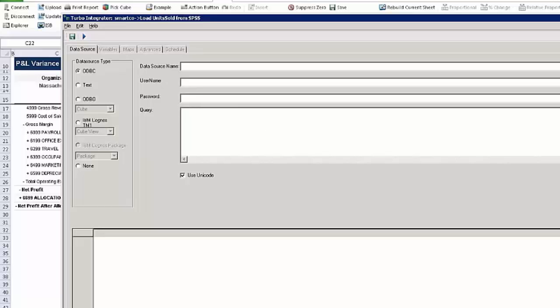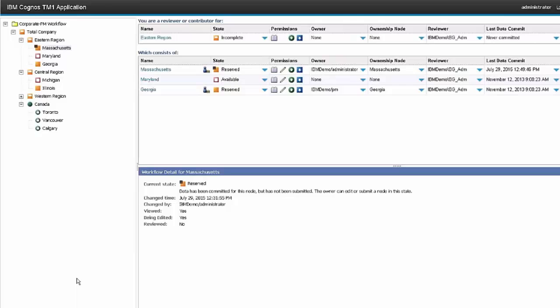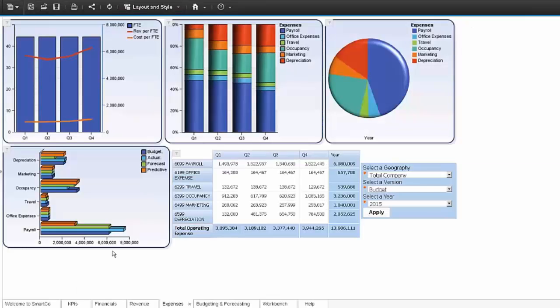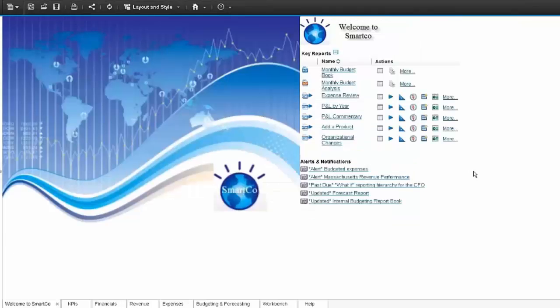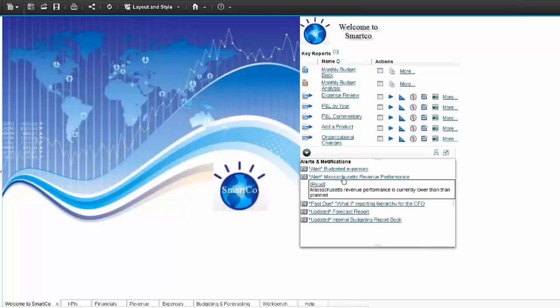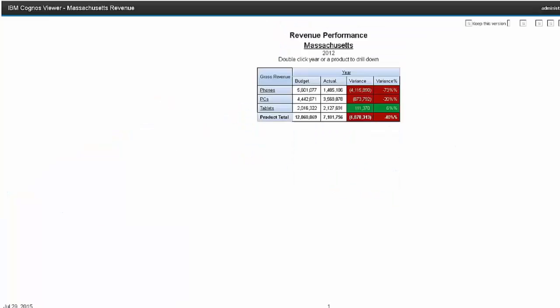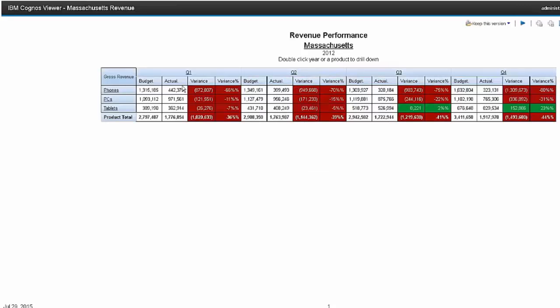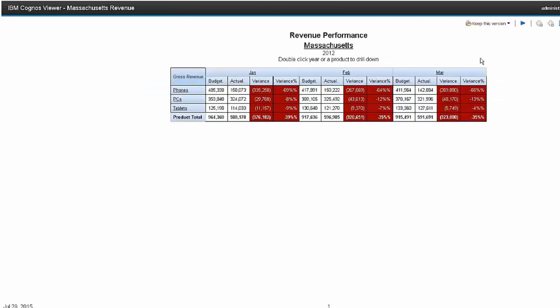So moving on from here, take a look at some of our dashboards. So this one in particular starts out with a welcome page. Off of these you can actually run Report Studio reports. As if, for instance, this report is giving an alert about Massachusetts. It is also possible to do drill downs on these reports, so you can go into various areas of the report.